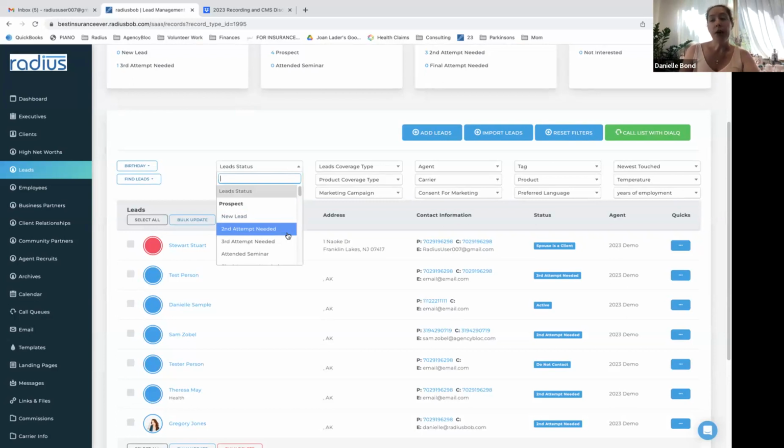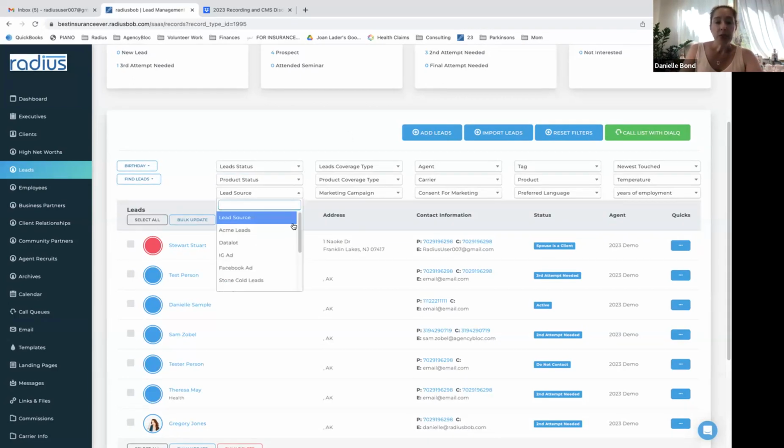So getting your own vocabulary of how you work a lead from a new lead all the way through a paid up and renewed client is really important. We'll go into a little bit more depth on that in the automated workflow section, but this is another customization that you can create.